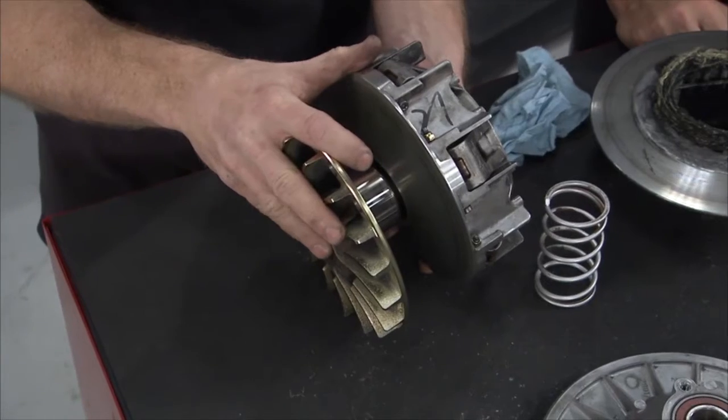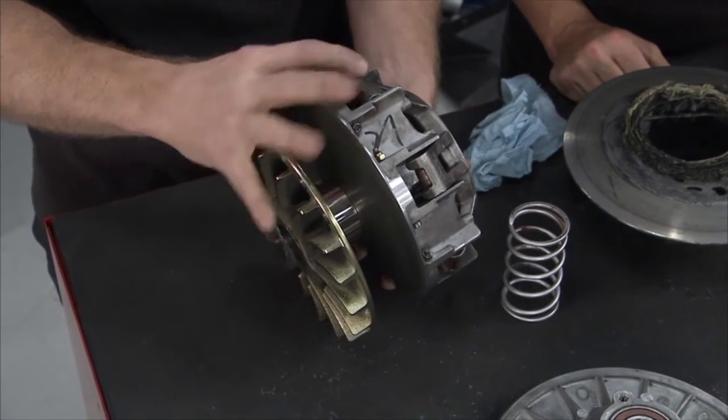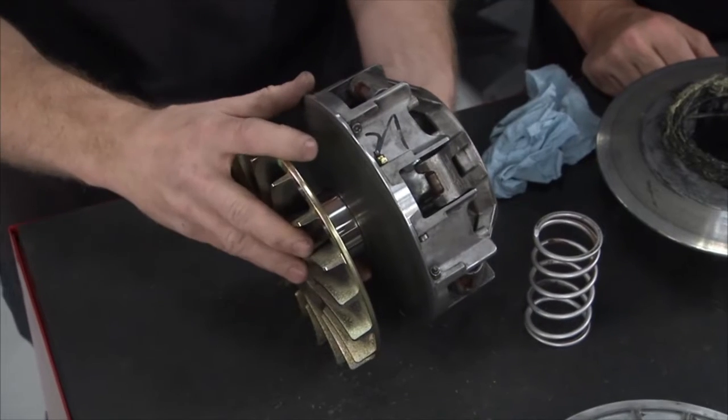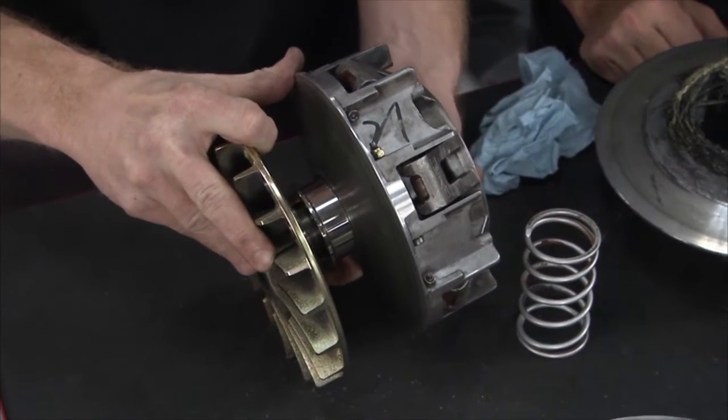So here's how the clutch on this thing works. When you step on the throttle, the clutch engages like this through centrifugal force and the fingers pushing it out. As it's doing that and grabbing, it grabs onto the belt, drives the wheels, and all is good. The problem happens when you lift off the throttle. You see this little bearing or this little bushing right here? That grabs, and that's not good.